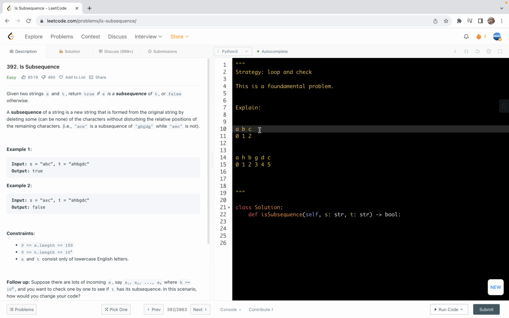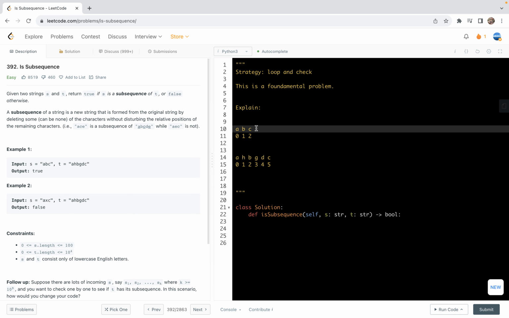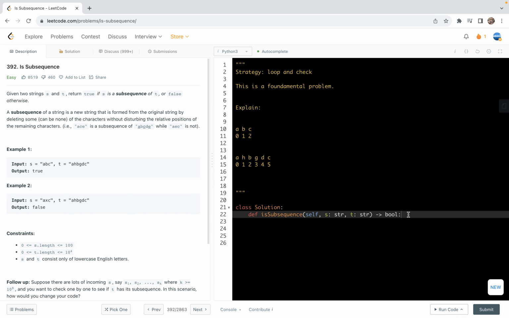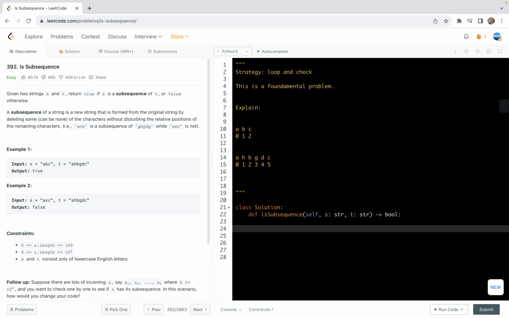After all, if the first one is indeed a subsequence of the second one, we are going to end with the pointer at the length of the first array. This is a very rough explanation, and I hope it's sufficient for us to digest. But let's look at the code, which may be much easier to digest, I would say.